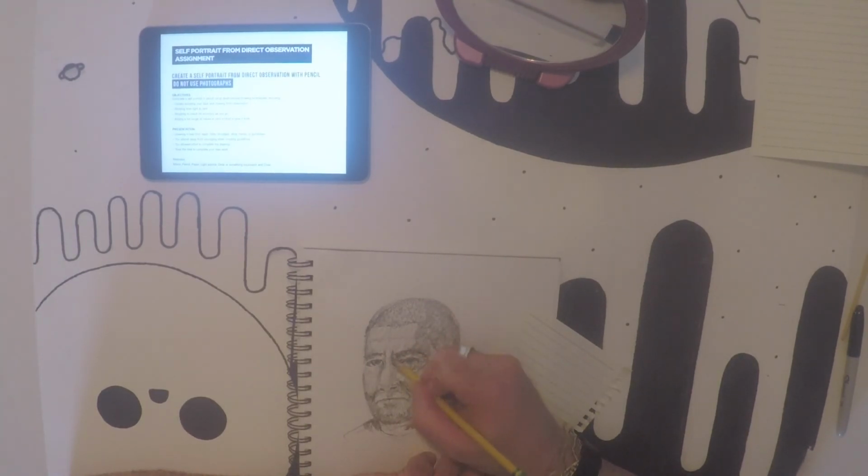I haven't done a self-portrait since I was in college, so I'm a little bit out of practice, but at least I am getting a little likeness here.